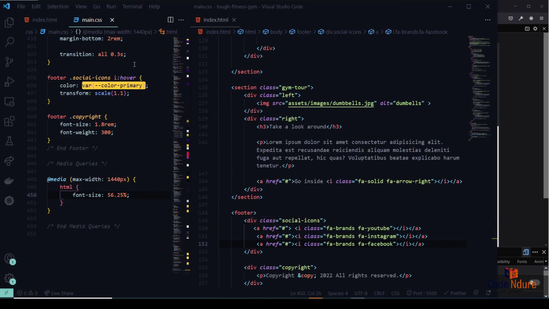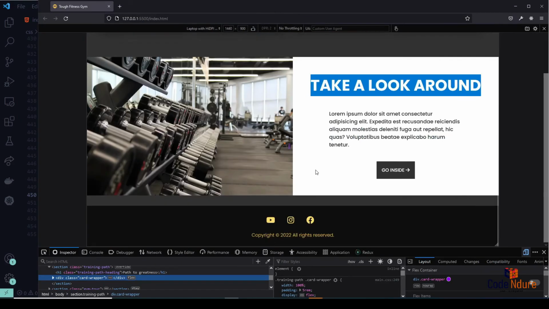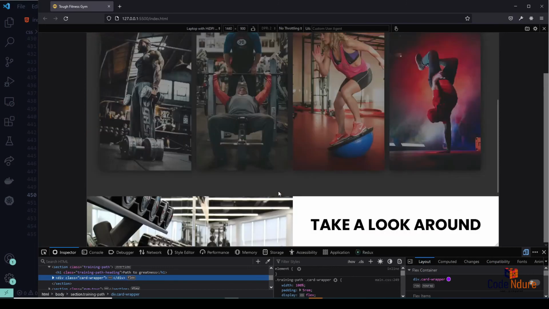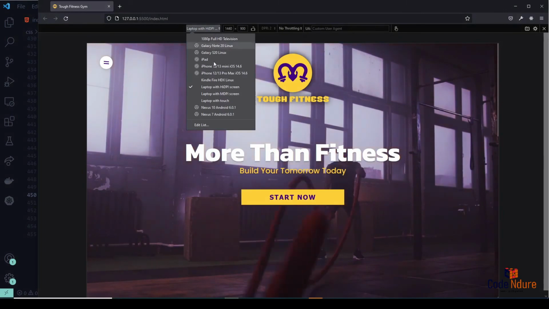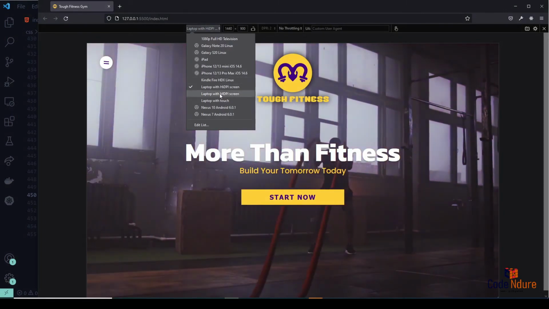To derive these calculations, you basically divide whatever you want one rem to be equal to by 16, then times it by 100. So in our case, we wanted one rem to equal to 9 pixels. So we divide 9 by 16 and multiply it by 100, and then you will get 56.25%. So this section is good now, and the entire web page still looks great. Alright, so we'll go down to our next breakpoint, which is our laptop with medium DPI.